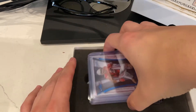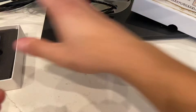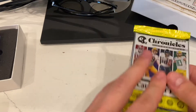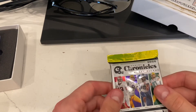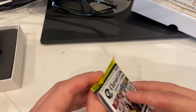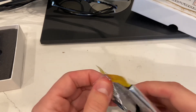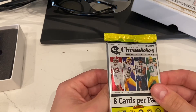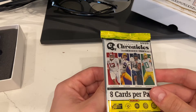Those are the five cards out of my Leaf Trinity box. I think they are very cool cards and I would not hesitate to buy another Leaf Trinity, especially because the box is pretty close in price to what you're paying for like high-end Boombox Platinum or a high-end repack. I do like Leaf Trinity.